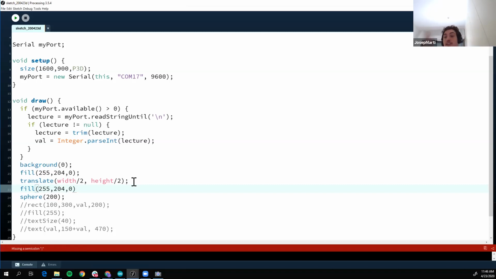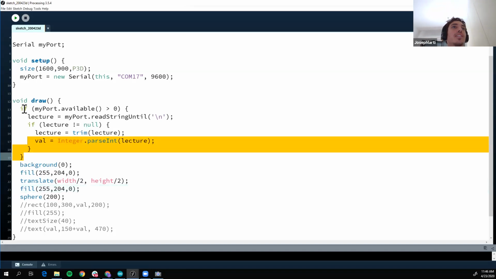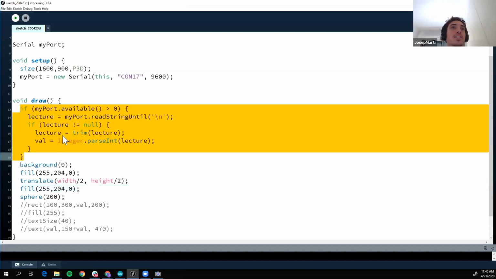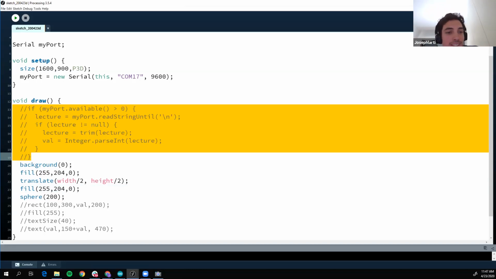We can fill this sphere. Now let's do a thing. Let's comment this to just test the drawing of the sphere. Pretty slow.